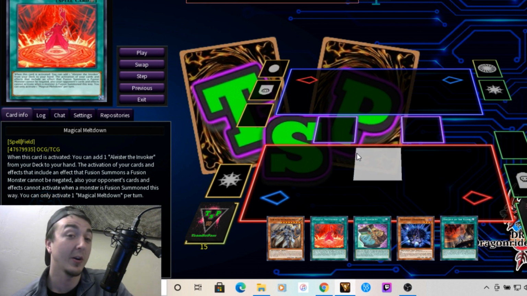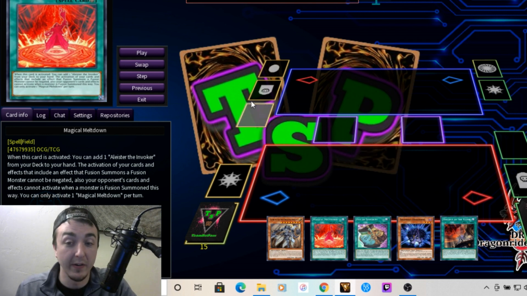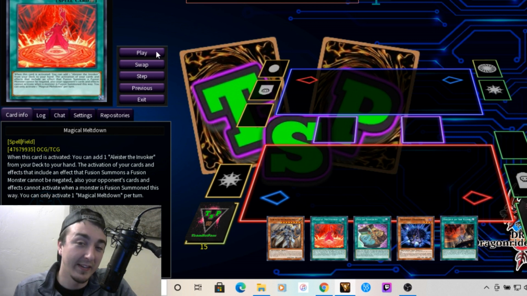And today we're talking about how to beat Invoked Shaddoll with or without Dogmatika. This deck is probably my least favorite out of this and Dragon Link. I'd honestly rather play against Dragon Link. If I'm being serious, I'd rather play against Dragon Link, but I think Dragon Link's probably slightly better overall. But I don't know. Cyber Dragons, guys, I'd rather play against Dragon Link all day, every day.